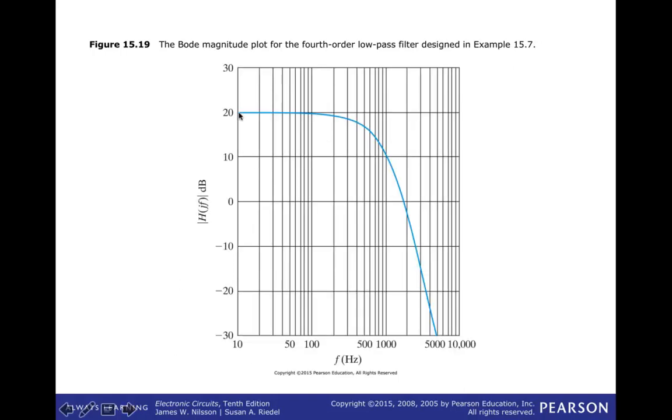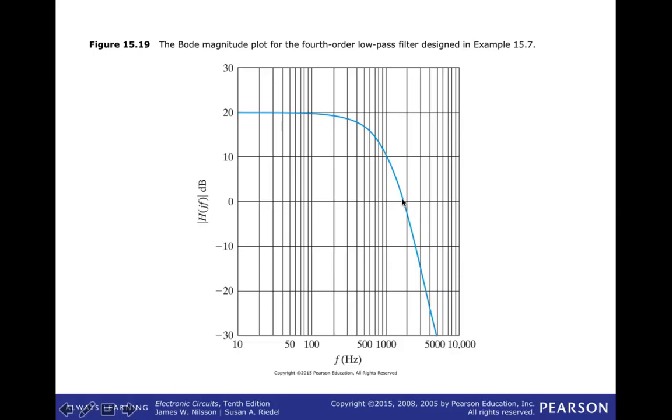Okay, and finally, this is what the Bode plot looks like. Note from the Bode plot, we do start out fairly flat. We have a gain of 20 dB, which is the same as a multiplicative gain of 10. If we look for that minus 3 dB point, which would be about right here, you can see that it comes pretty close to that 500 hertz design. It's a little bit hard to see exactly where 500 occurs, but it's roughly right there.